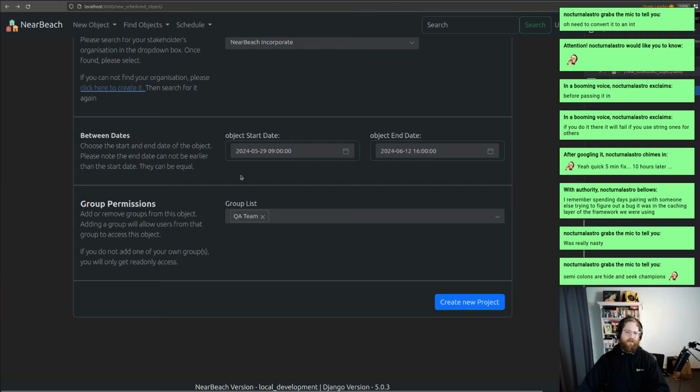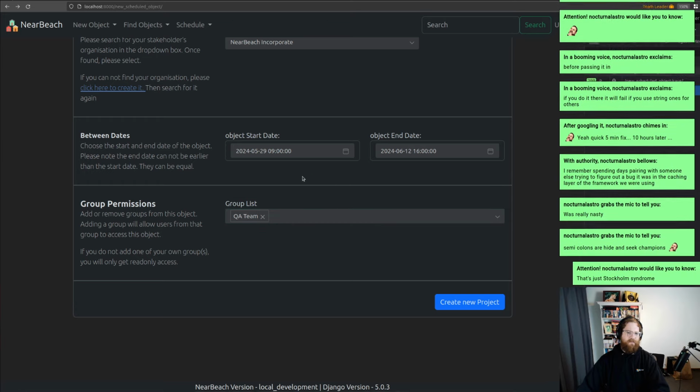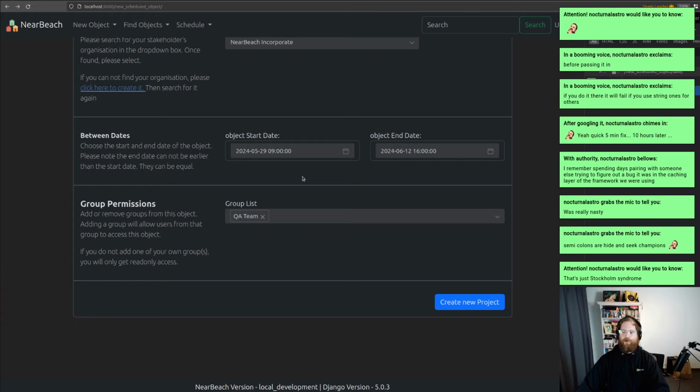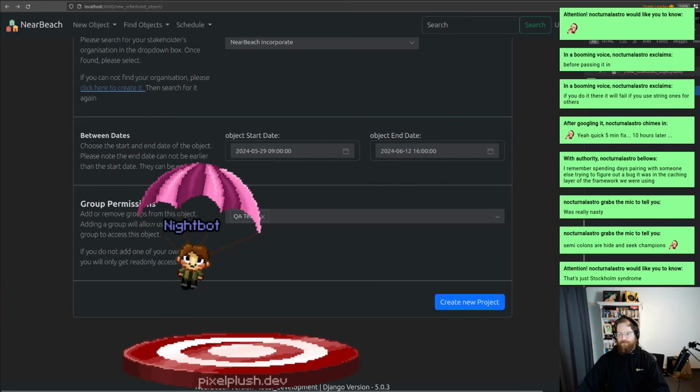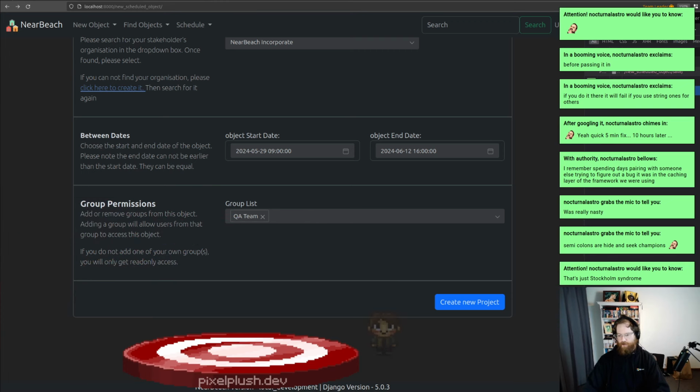And I was doing some weird stuff in C, just experimental stuff, which nowadays I'd be like, don't do that. That's terrible code. So yeah, that's just Stockholm Syndrome. Yeah, that's pretty much it. I do suffer it. Like, how long have I been working on NearBeach for now? Oh God. Would be years. However, I like to say I restarted working on it back in August 2020.